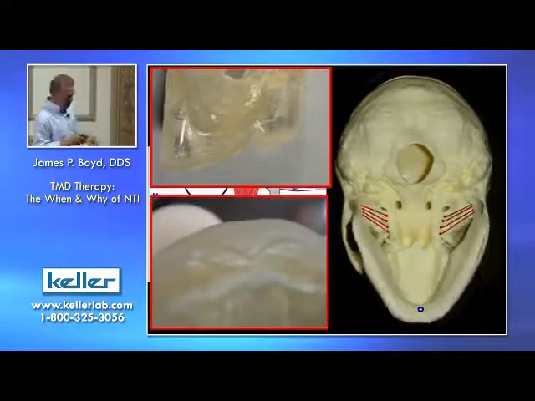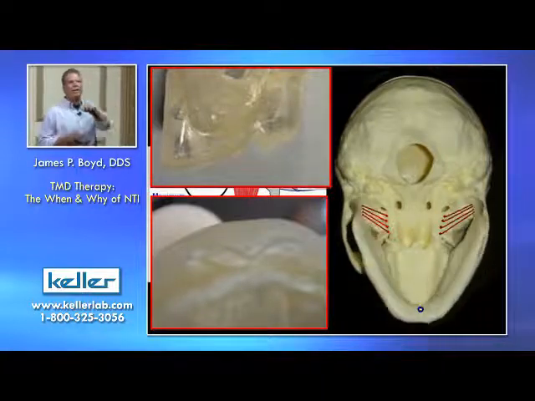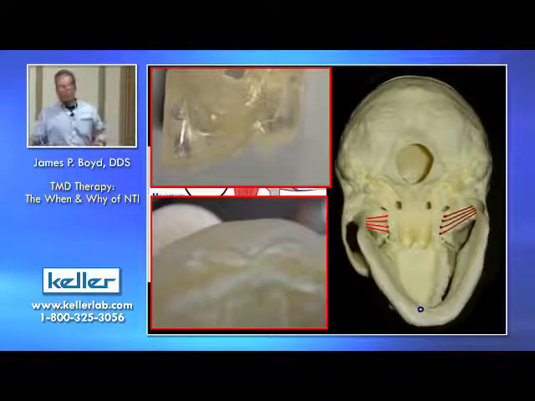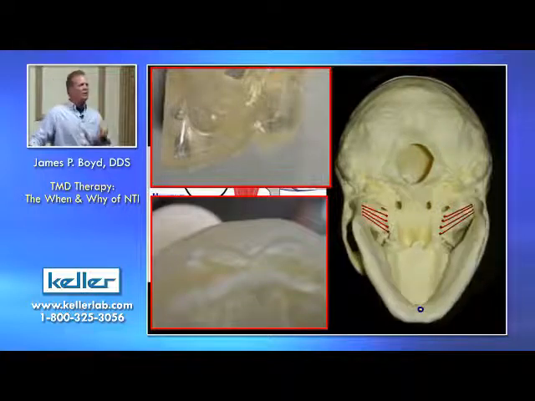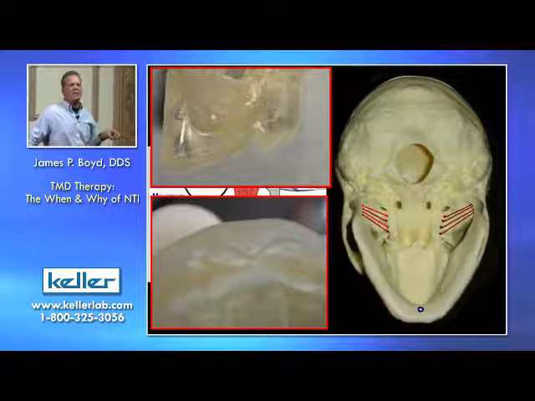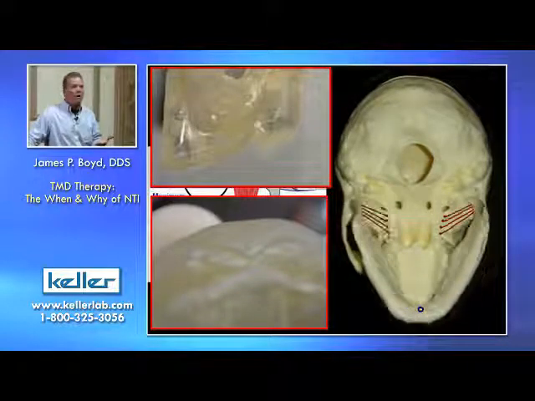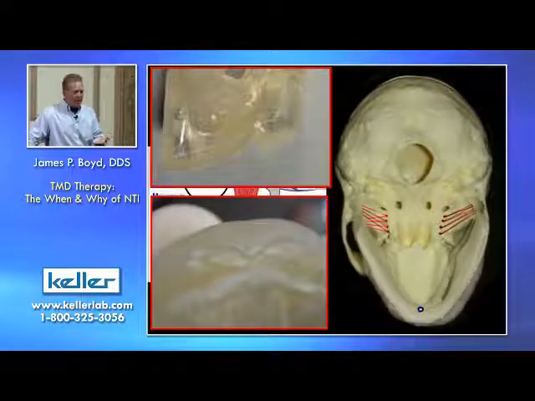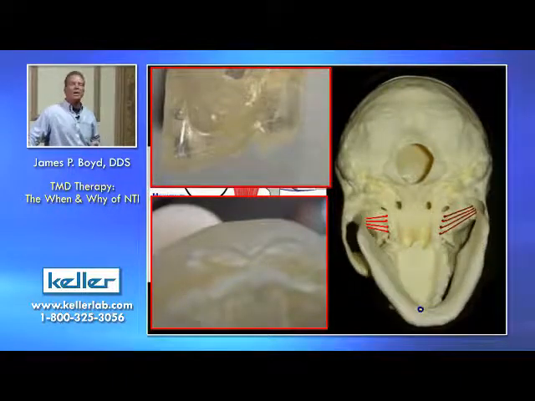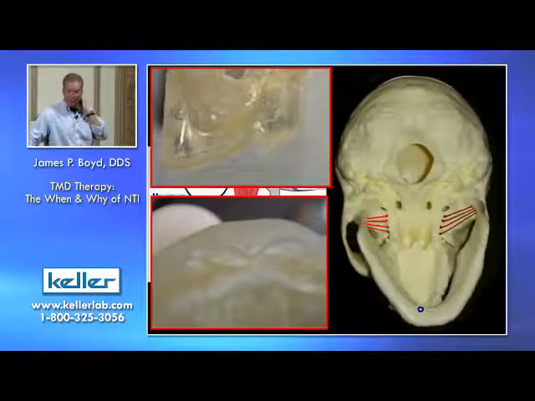Here's a lower NTI device, and this is where two centrals have moved side to side. Can you imagine putting a piece of plastic in your mouth and only having your centrals scrape into plastic? You couldn't do that during the day to save your life. It's so creepy and weird and hard to do. People wake up and like, wow. I look at stuff like that and I try to imagine what it takes to make the kind of markings that people do in these devices, and it just boggles my mind. It's amazing.